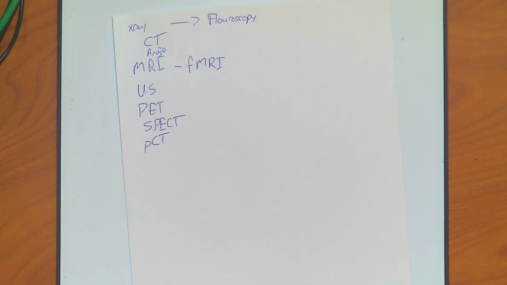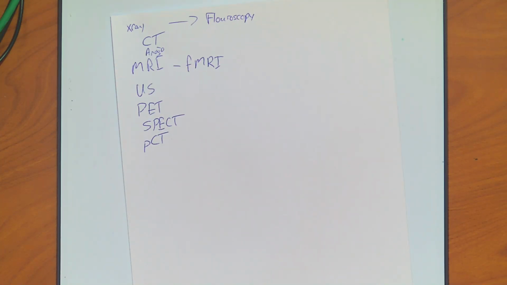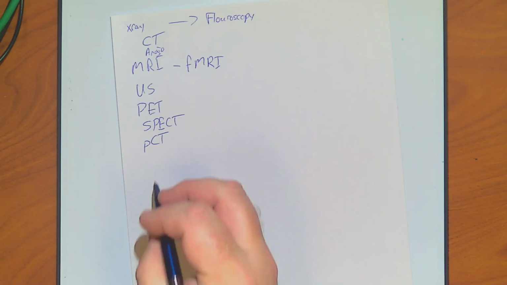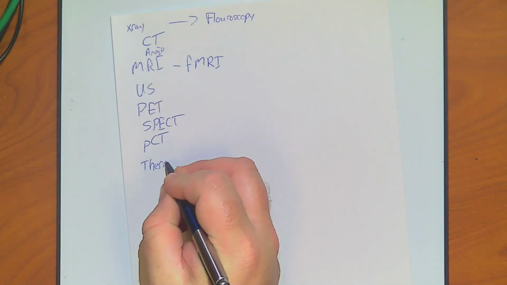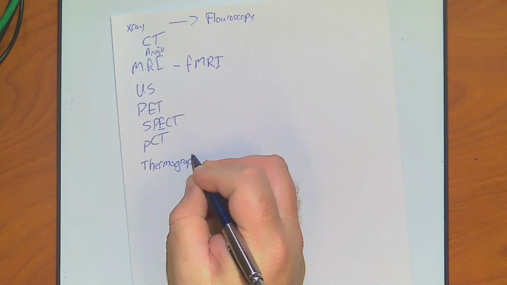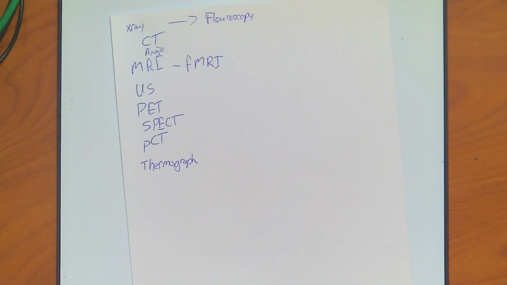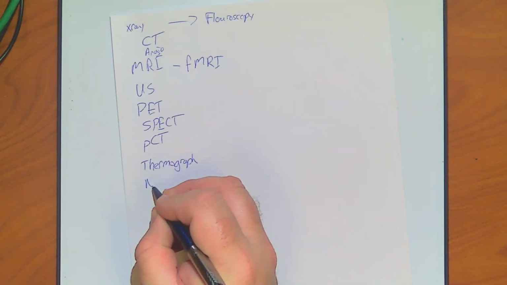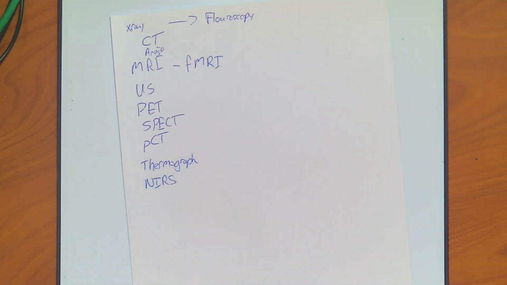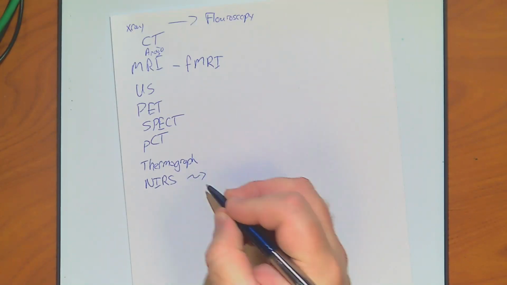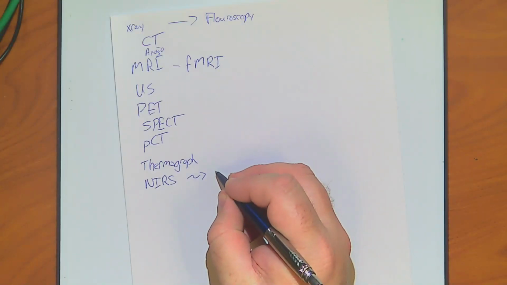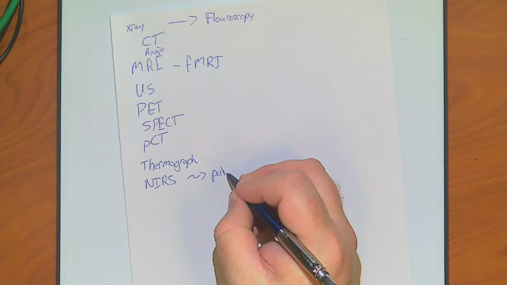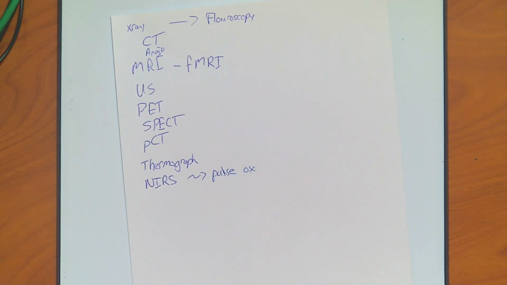We've also got different ways to image the body using other types of techniques, so optical techniques that are out there. All right, so you might have even heard of thermographs. This is kind of a mid-infrared one, right? We've got near-infrared spectroscopy, NIRS, which is kind of related to our areas of like a pulse oximeter. All right, so there's a lot of different techniques that are down here.